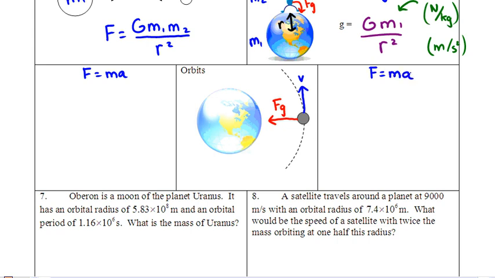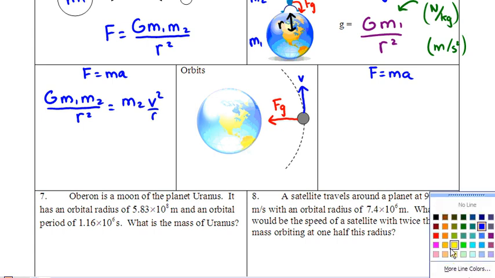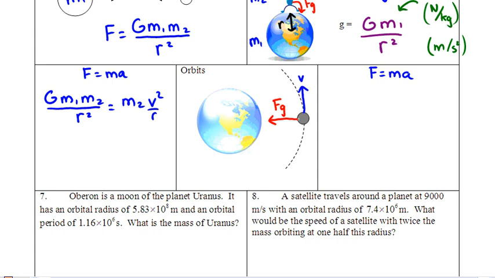The only force acting on that satellite is the force of gravity. So I've got big G, mass of the Earth, mass of the satellite, all divided by the radius of the circle squared. That's going to equal the circulating mass, which is the satellite, times v squared over r. Before we go any further, let's go back to this picture, the r. The r goes from the circle to the middle of the circle, and the middle of the circle is right there in the middle of the Earth. So the r is this big dimension in there.